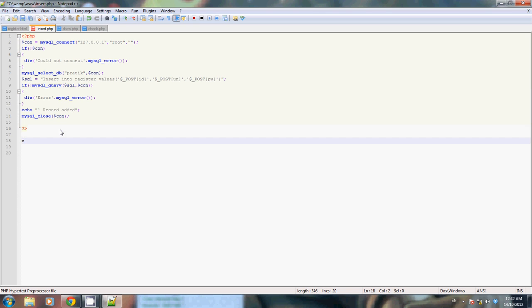Now echo in PHP is equal to System.out.println in Java. It is written in inverted commas, then we should end it, and then we should close the connection that we had established. So let's see whether this code runs or not.